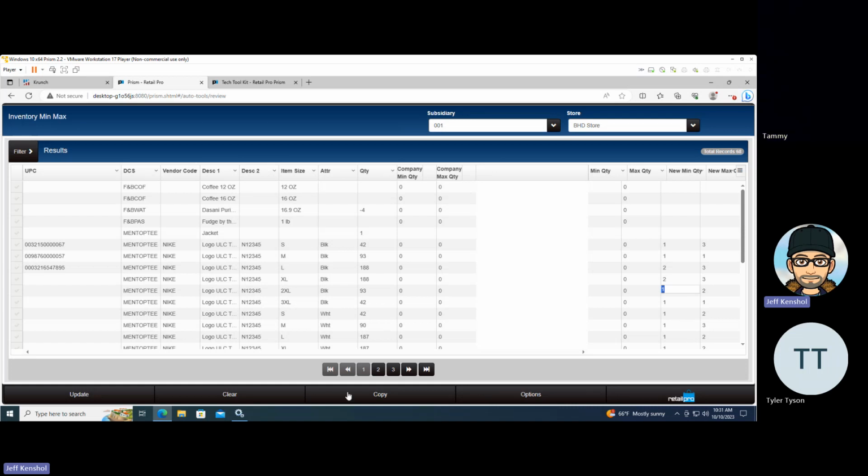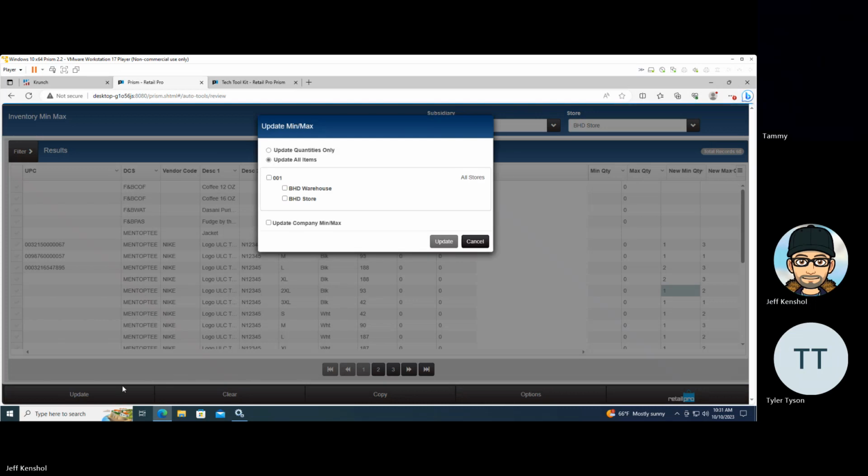So anyway, if we click update here, and we say update all items. Now, if we do quantities only, it would only update the things that we have a min max on. If we do all items, it'll do all items.